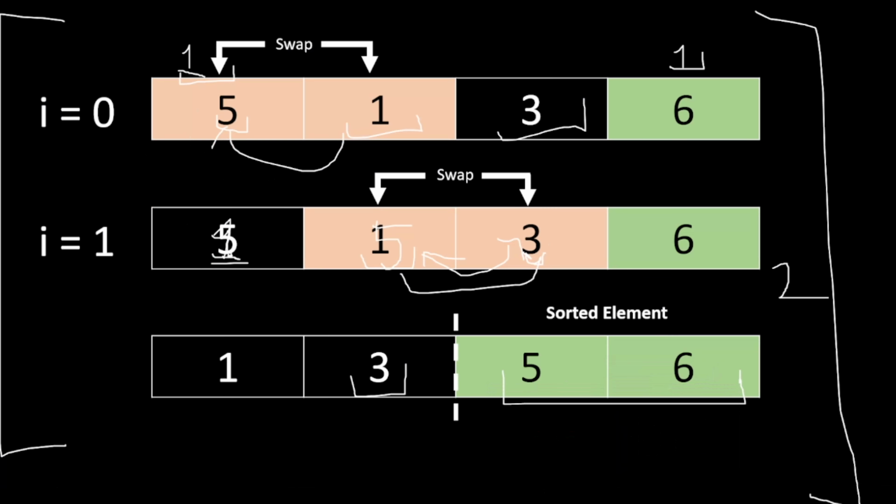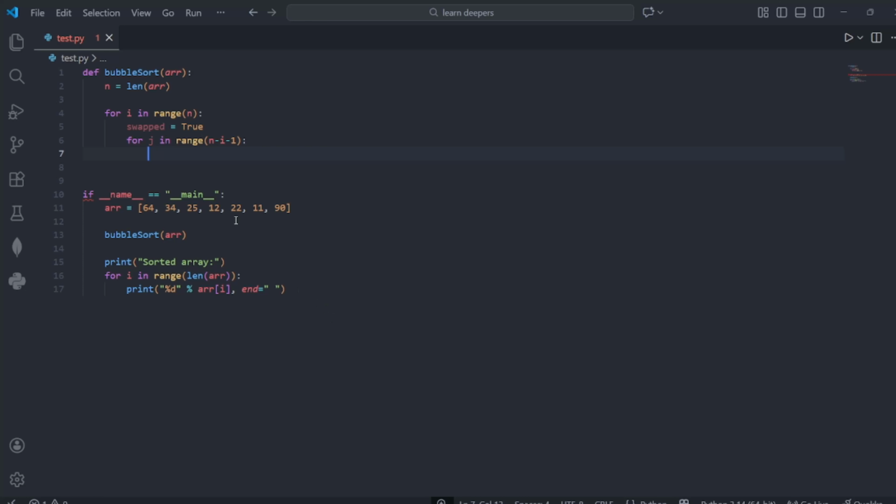on the first pass, the first for loop is completely run, and we get the last element already sorted. So we don't need to check again and again, right? It would increase our time complexity. So that's why we are going till here, and in the second pass, we are going till here, and in the third pass, we are going till here. Got it?